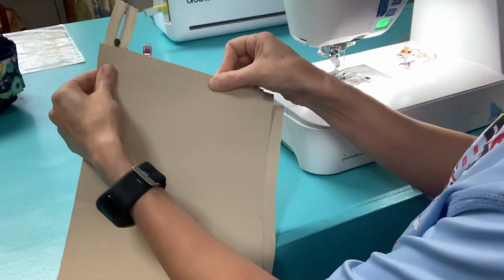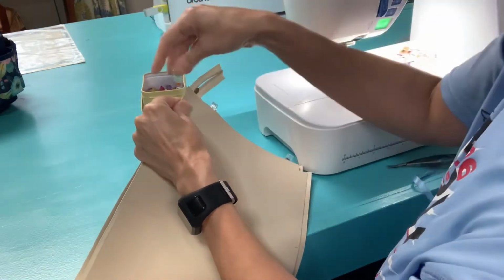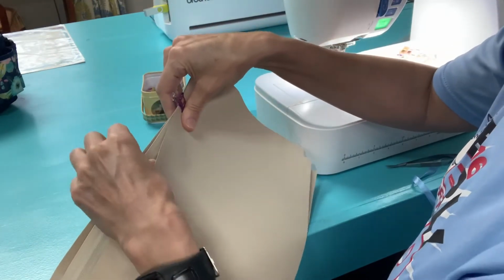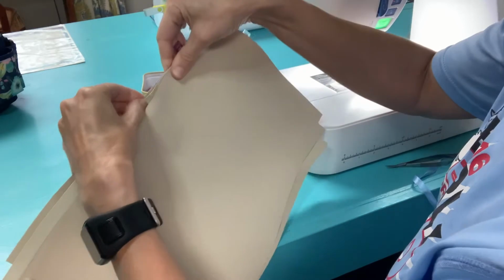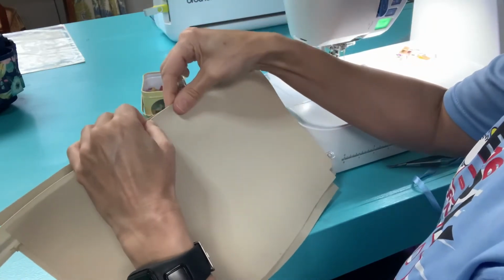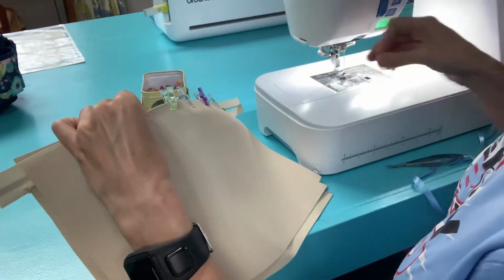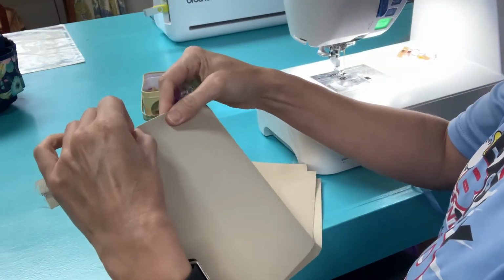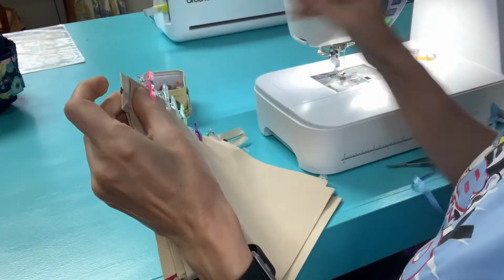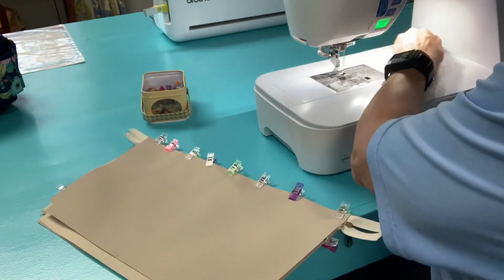And all I'm doing is making sure that the sides of the pockets are matching up as I clip this. Because if the sides of the pockets match up, then when you turn this and baste it all together, it should all match up really good. If you don't feel comfortable doing it all in one step, no problem. Either baste your zipper down first, or you can use double-sided tape or glue or whatever you like to use, whatever your method is. Sew this at a 1/4 inch seam allowance.